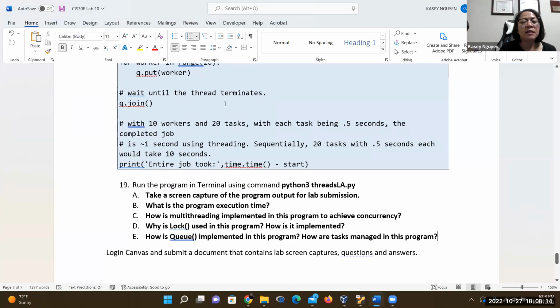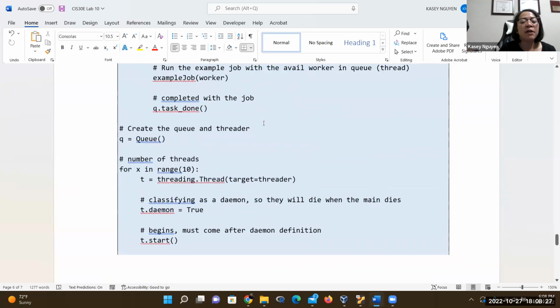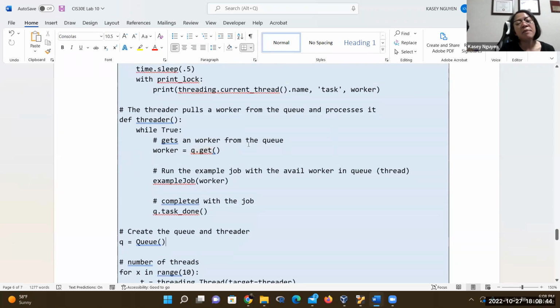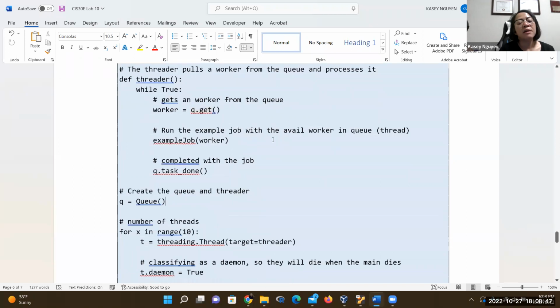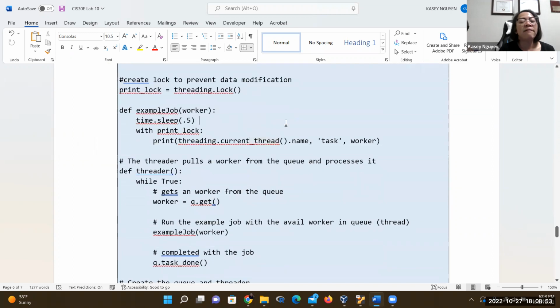So this is a way that you can see how a queue can be implemented. And based on the scale that we see compared to the last program, this can definitely be implemented for concurrent programming on a much higher scale. So you can have hundreds of tasks, right? And a lot more threads to handle with a queue, compared to implementing a list like the last example, part D. But at the same time, this is more effective, especially if you have a lot of threads and a lot of tasks. So you would consider using a queue or task queue.